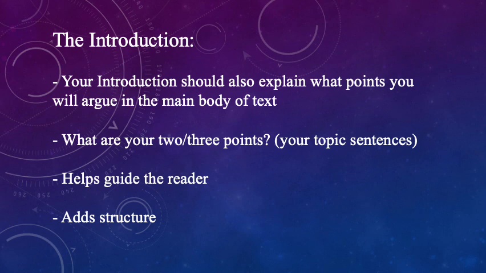After that, you want to include your 2 or 3 points. For this essay, we're sticking with 2 points, so 2 body paragraphs. These are your topic sentences. You include these because they help guide the reader through the paper. When they see them in the introduction, they go, okay, this is what the person is about to argue, and it adds structure overall. So maybe your thesis statement is more technology should be integrated into the college classroom.